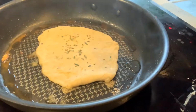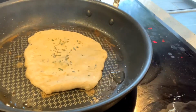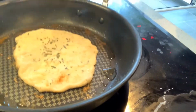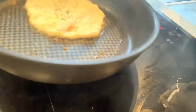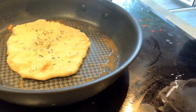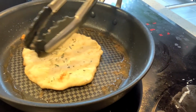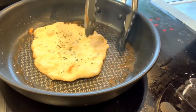So here's the pan. And it's now heating nicely. This is quite a hot pan. I've got not too much olive oil in. You don't want to turn it into a greasy mess. It doesn't take long to cook, so I'm going to see this no more than a minute on this side, and you can see bubbles starting to form here now, which is going to give that light, lovely, crispy, light, airy texture.